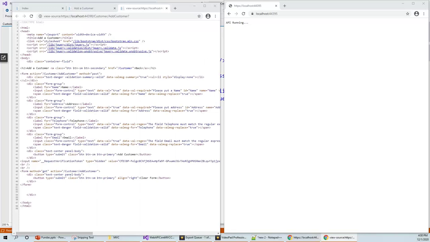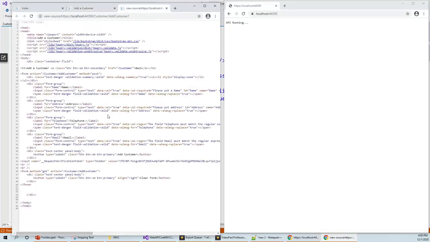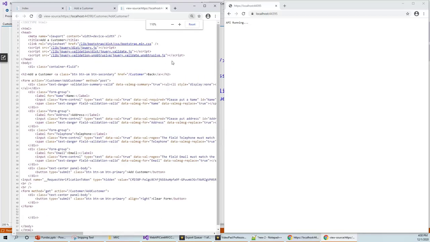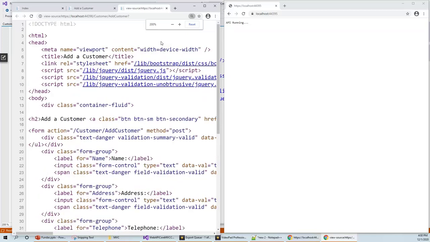Now, how does the client-side validation occur at all? For showing this, I have opened the page source for this page. While this client validation is validating, you can see here, if I just try to maximize it, let me see if I can zoom it up for you to see. Okay, I can zoom it a little bit more. All right, we are fine.